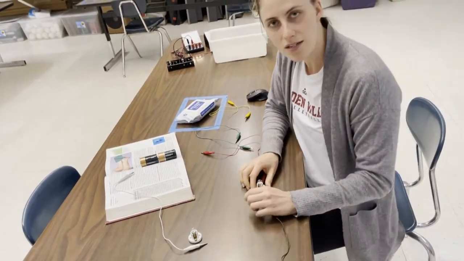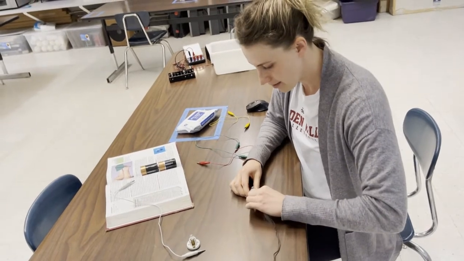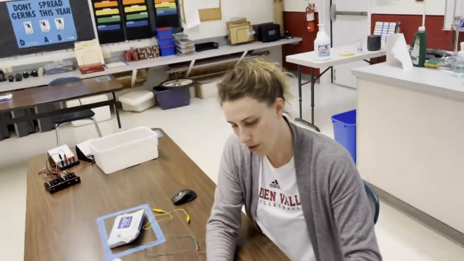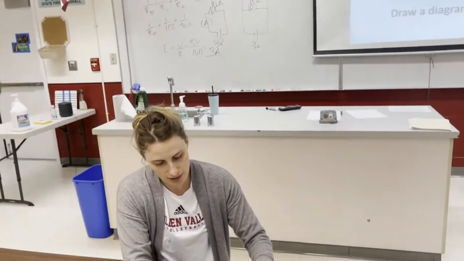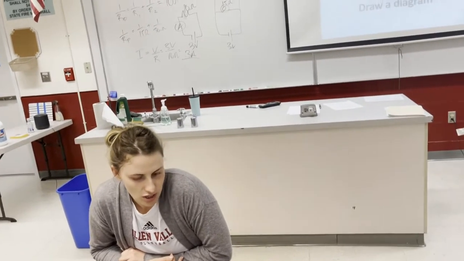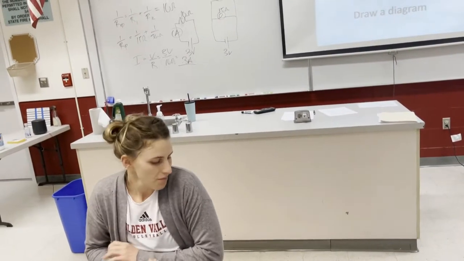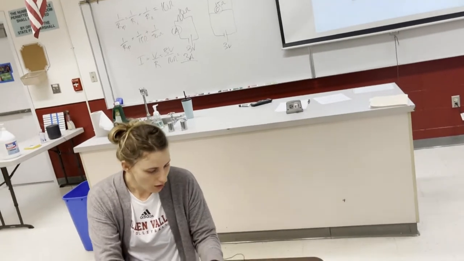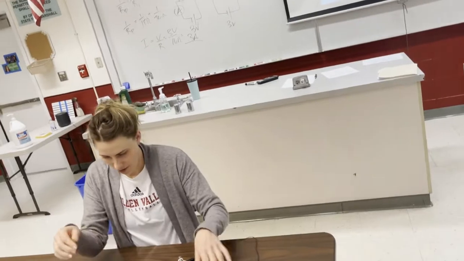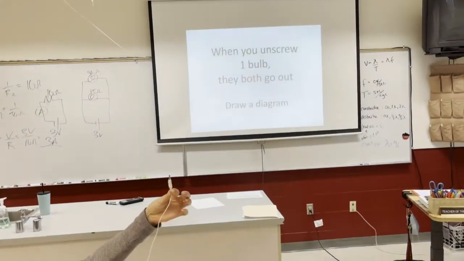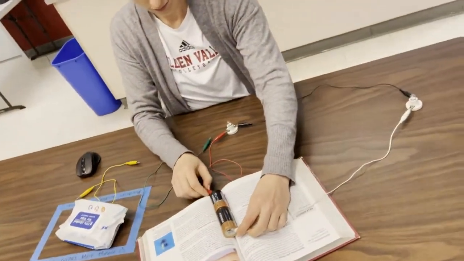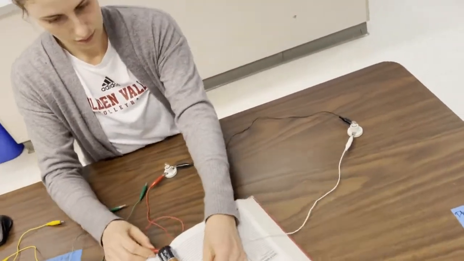And actually, pause this for a second. I linked in a PhET simulation to this assignment. What I want you guys to do, I'm gonna stop right here, is go to that PhET simulation and try and do this yourself. Give it a shot. Okay, so now that you are back and you have given it a shot: if you unscrew one bulb and they both go out, that means that the flow of electrons, the current.